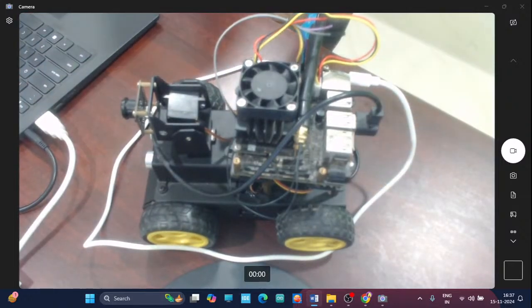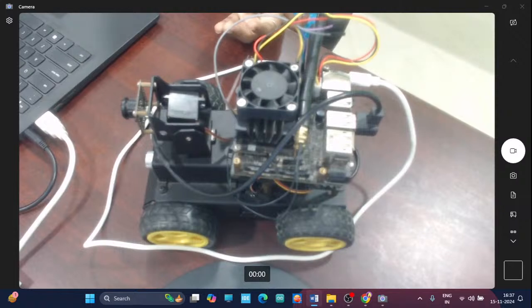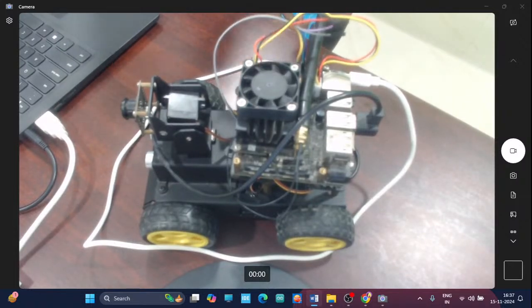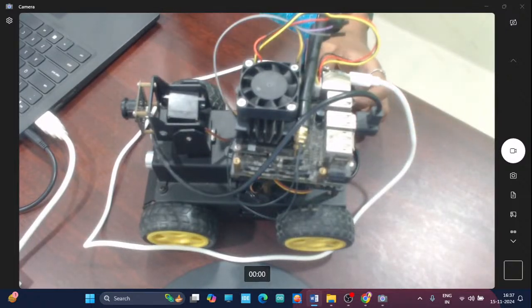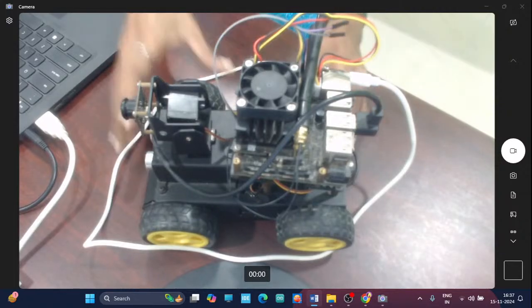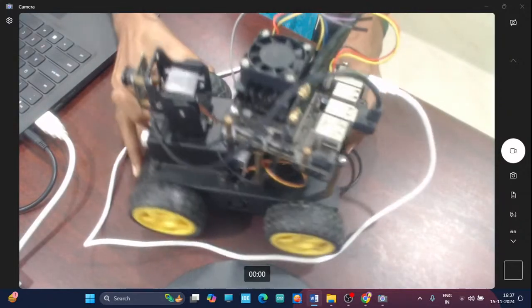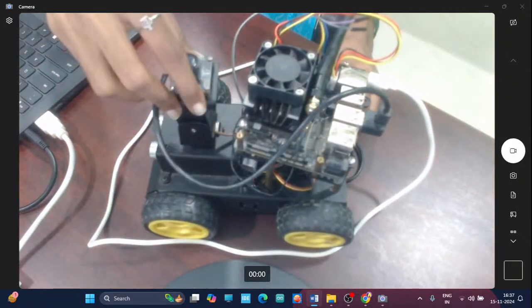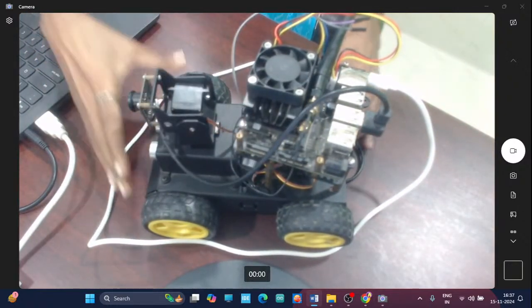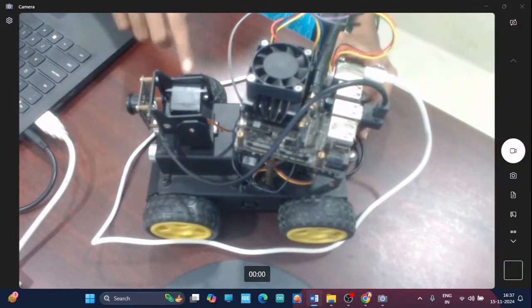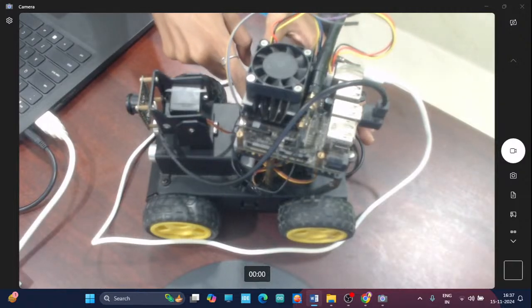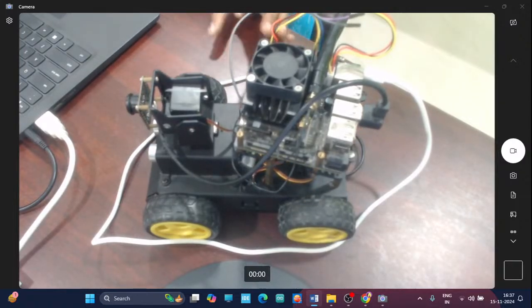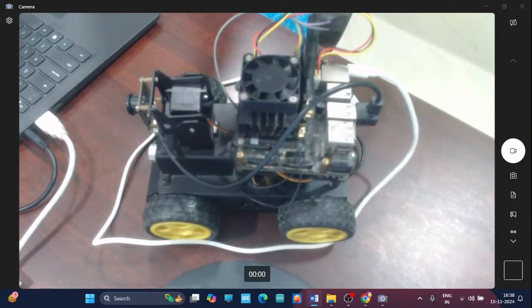If you have 4 DC motors, a driver for those motors, a camera and a Jetson module, you can do it on your own also. It may look big for you, but there is nothing to it. You just need a battery and a Jetson Nano. Here we have connected a camera and 4 wheels. Inside them are 4 DC motors, and here we have connected the driver. That's it. This is what we are going to do in this entire project.